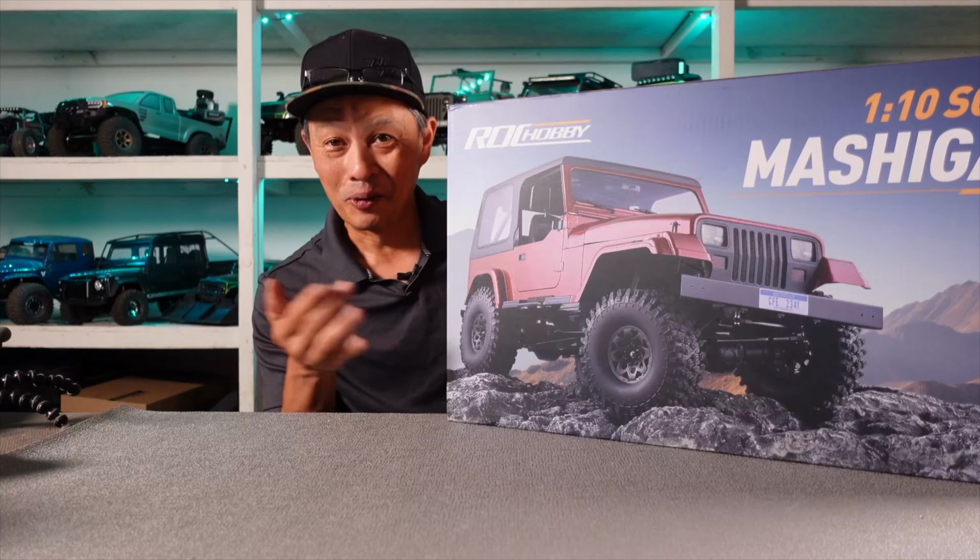So I'm going to show you the vehicle, and then I'm also going to tell you about the winner of the FMS Mashigan contest. I'm also going to tell you how to buy this vehicle now that it's available. All right? Okay, here it is.